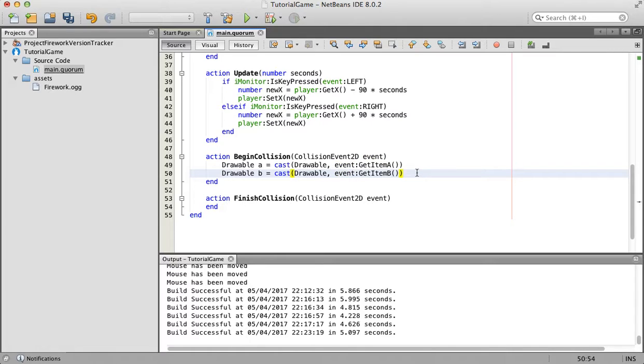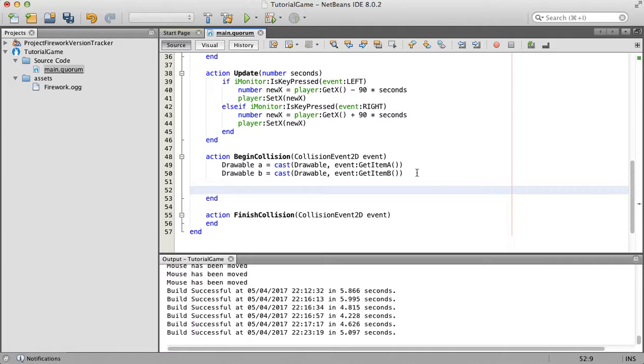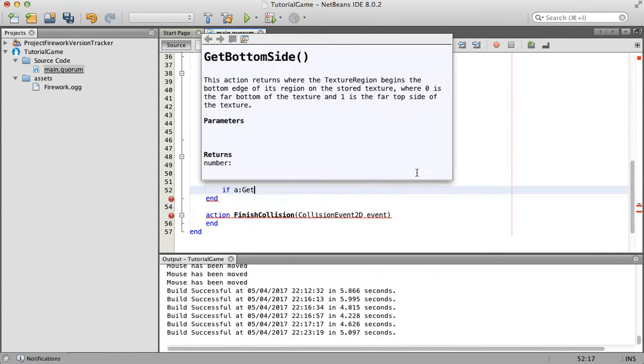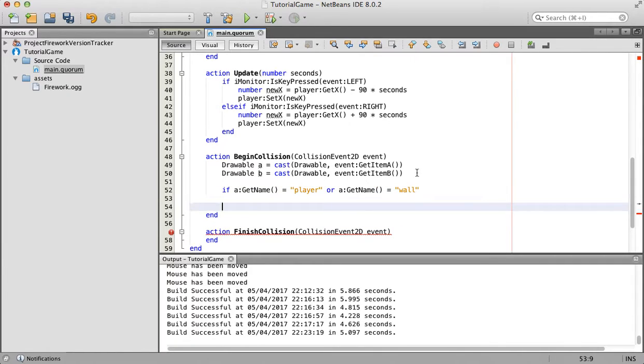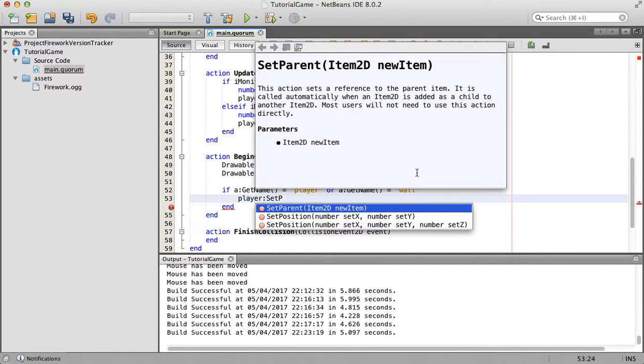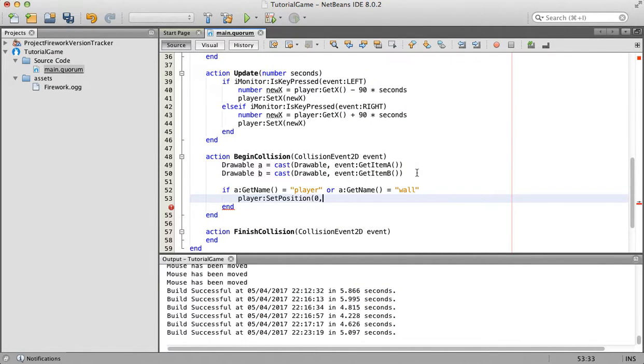Okay, so now that we have that out of the way, we can now test for our collisions. So if A colon get name is equal to player, or A colon get name is equal to wall, we want to set the player's position back to 0, 0.